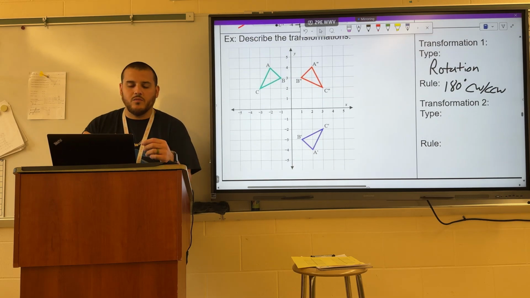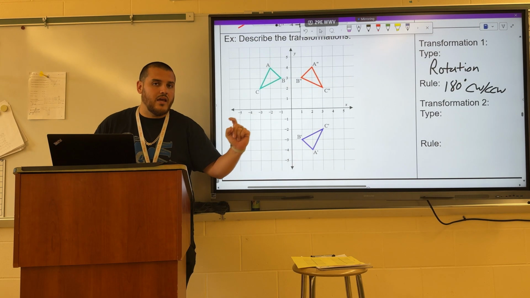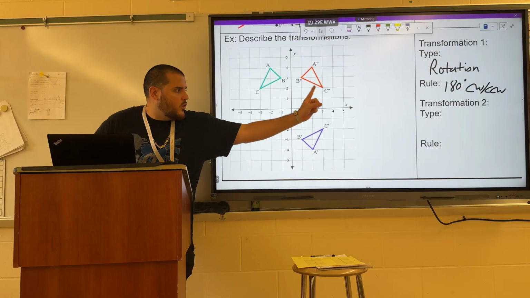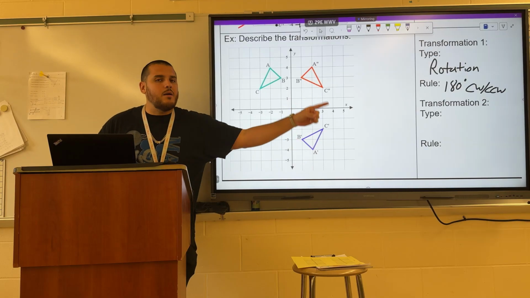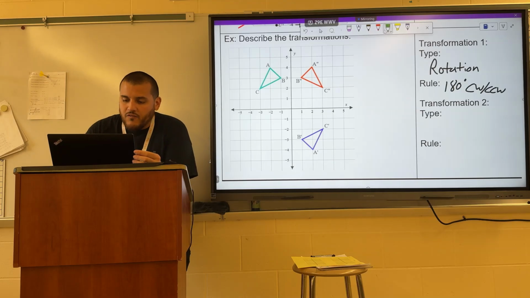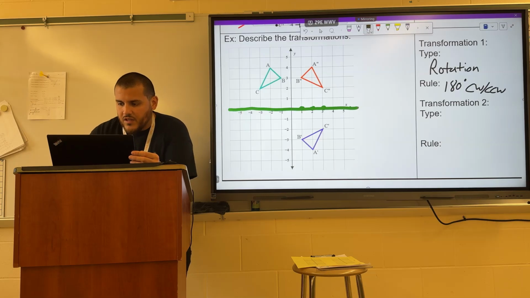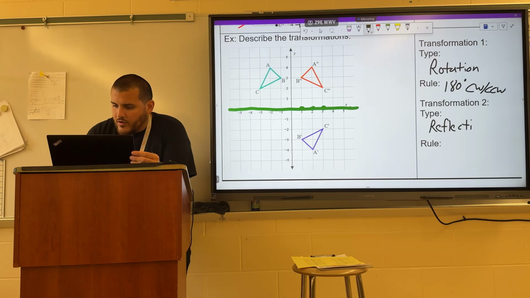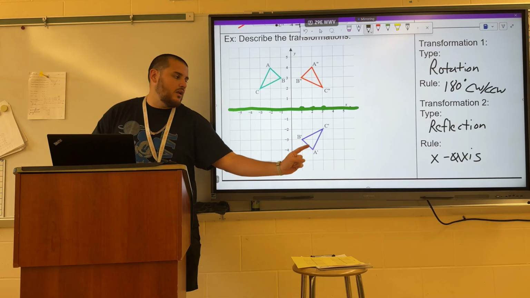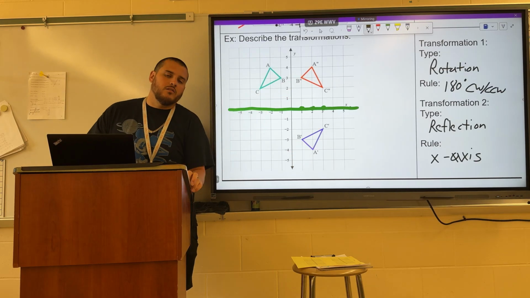The second transformation then, now we're going from purple to red. And you can say, yeah, that's 1 quadrant of movement, but this would not be a rotation because here, if I found the midpoints of all my points, they'd all end up here on the x-axis. This is actually a reflection. This is a flip over the x-axis. That's the line that I highlighted there. So we have first a rotation of 180 followed by a reflection over the x-axis.